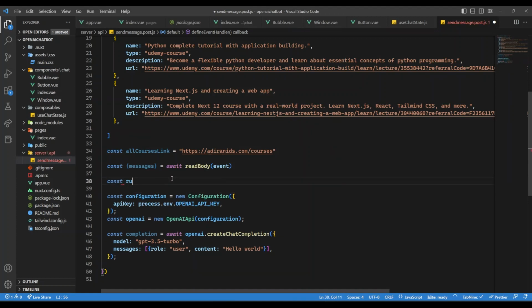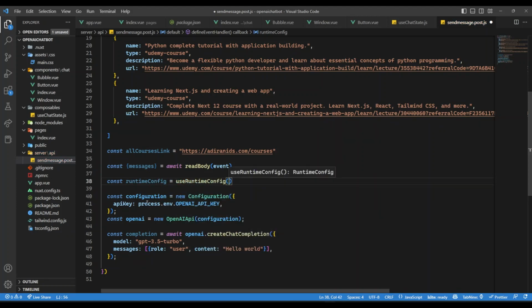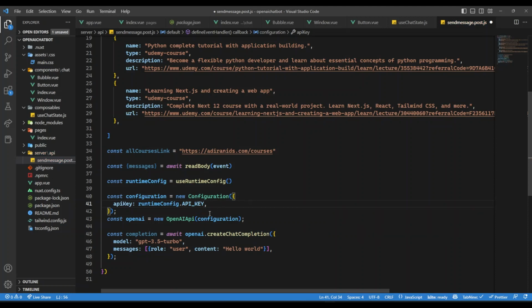So const runtime config equal to use runtime config, and the API key is runtime config dot API key. Cool. Now this will set the configuration, and here we need to use the create chat completion. We'll be using the GPT 3.5 turbo model, and in the messages we will pass all the messages that come from the front end.